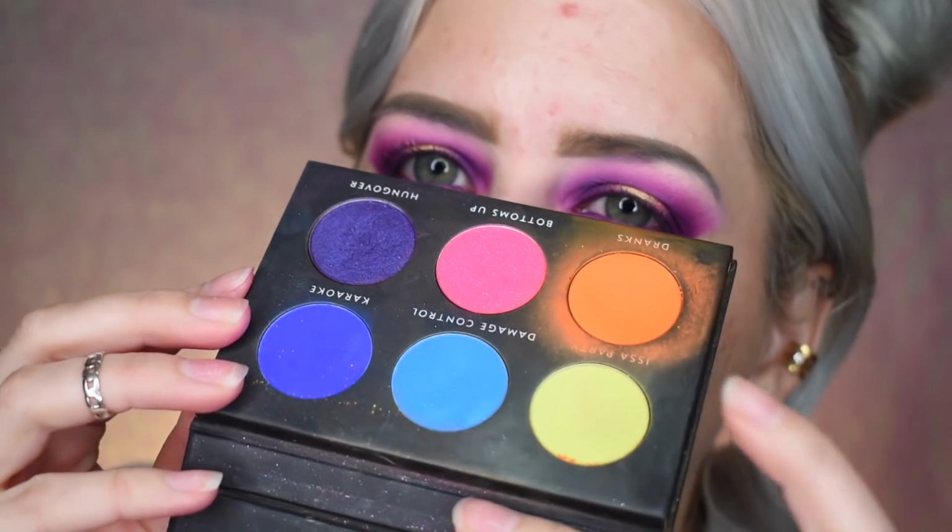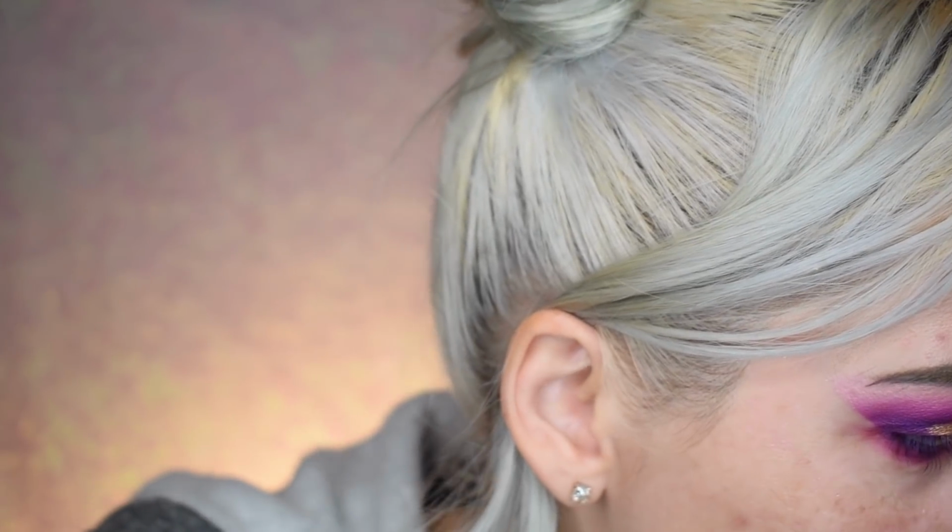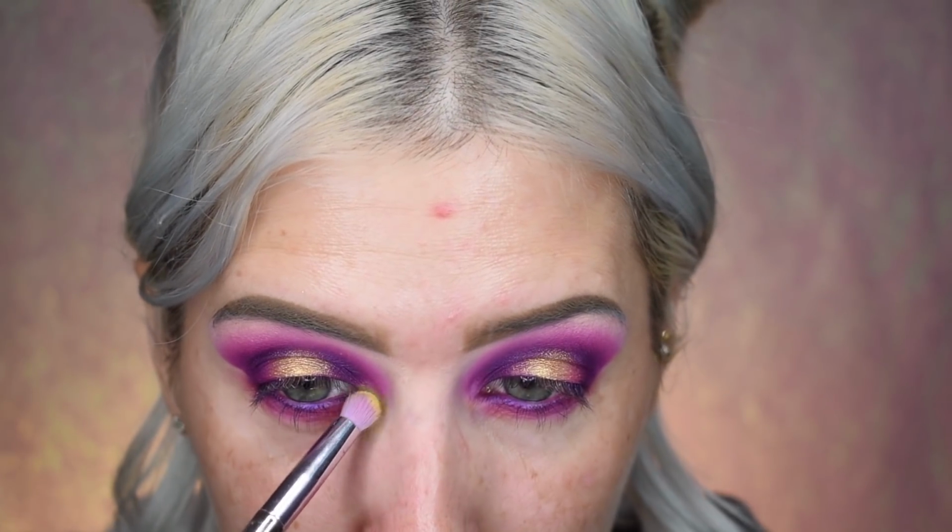Now this is where I want to try to do something a little bit different than that eye look, just to give you options. In this palette, I'm gonna see what it looks like to pop in. This one right here is Party, which looks a lot like the Prism palette and the Aura palette, that grainy kind of shade in there. Is it that one? Yeah, it's not Subculture. It's not that one for sure. So let me get another pencil brush, and I'm gonna pop it right there. Obviously, this is totally up to you if you want to do that. I just thought, let's try it. Let's see. It actually complements the gold really well. Okay, just a little bit of cuteness.